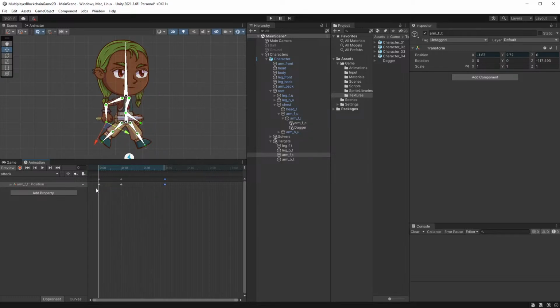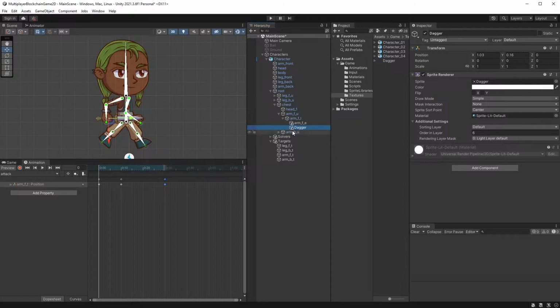We can do this by clicking on the dagger and adjusting the rotation so that the rotation goes forwards. It's going to be pretty tricky, to be frank with you. It's doable, but it's not easy to get that to work.